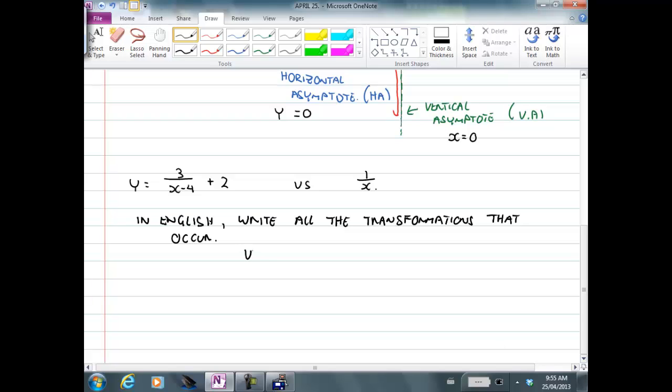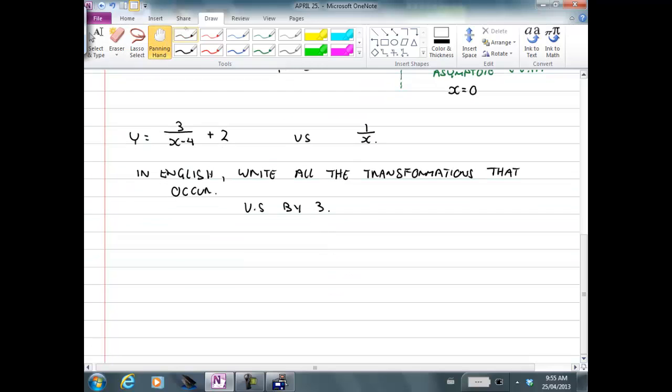Good. There's a vertical stretch by 3. So remember, this and transformation goes hand in hand. Treat this as another function, 1 over x. I need Angelica. Give me another thing that happens. Up 2 is also correct. Emmett, what's the last thing that happens? Good. And notice Emmett says right 4 even though it's negative, because when you deal with horizontal, everything is sort of reversed.